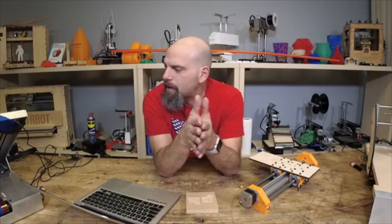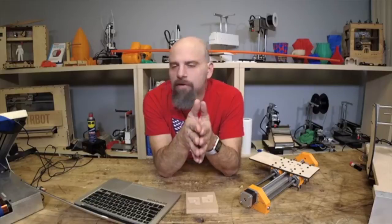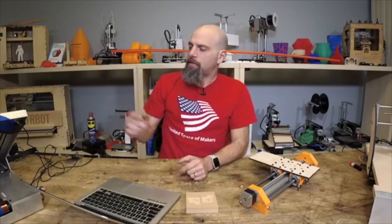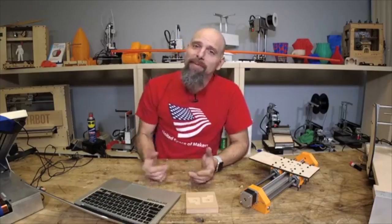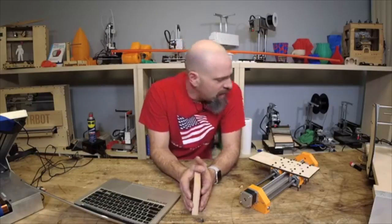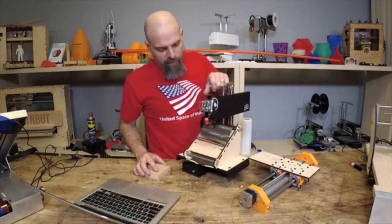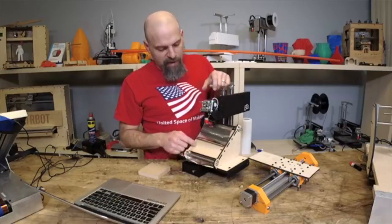So again, we do have it working. The software's working. I finally got squares that look like squares and circles that look like circles. But I need to make sure that I haven't designed something in this that is weird. And I really need production parts to test. So we're moving on to testing the production parts in the printer belts. Now, I did have this guy. It's kind of torn apart because we made a terrible error, and I had to cut this belt off. So I need to give this more attention.